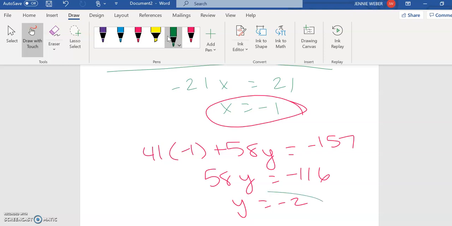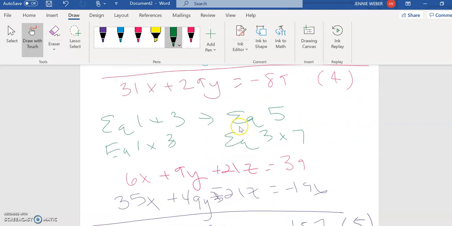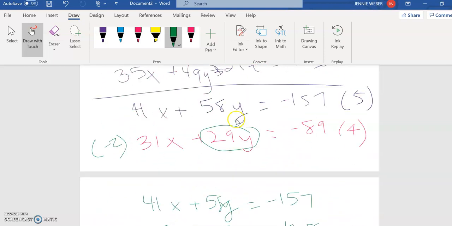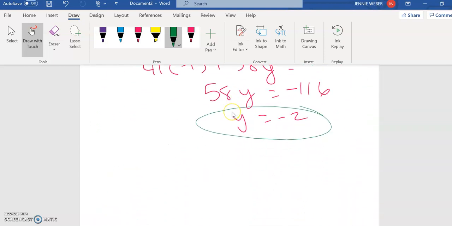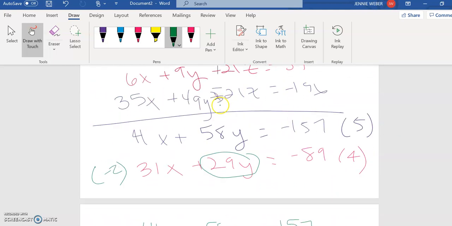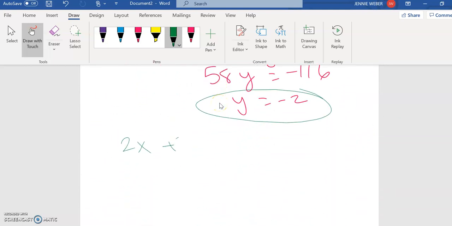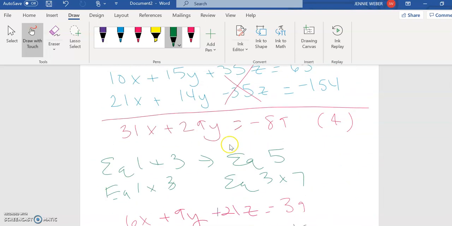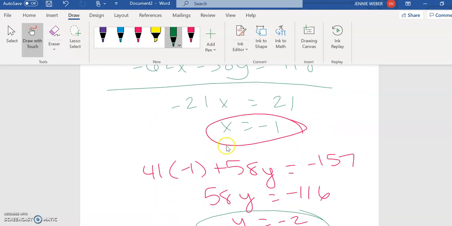Okay. Now that I have two answers, I need to go all the way back to equations 1, 2, or 3 to find the z I eliminated, right? So I'm going to use that top one. Again, it's whatever one you think is easier. Doesn't really matter. Again, I would usually pick whatever I think is easiest. This one has all positives. I like all positives. Let's see here. Plus 3y plus 7z equals 13. Okay.